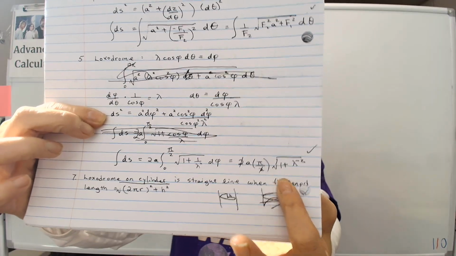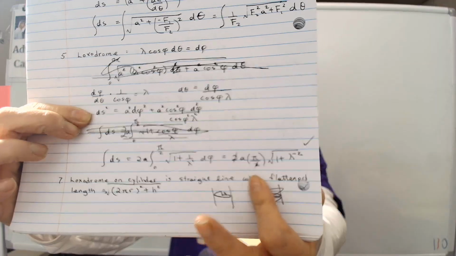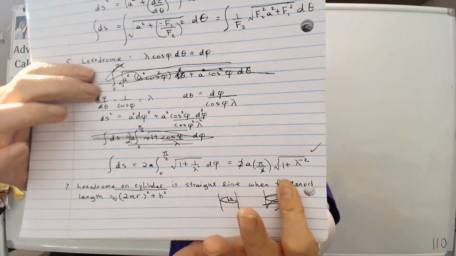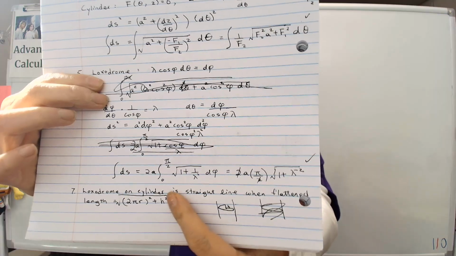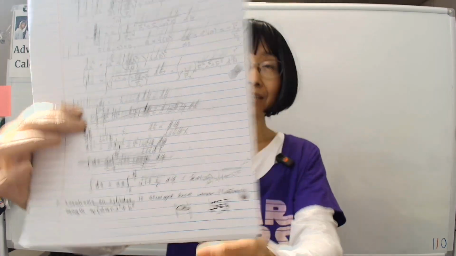Okay, so therefore the answer to the integration popped out right away. And this is the same as the back of the book, so I take that to mean that I'm right. Now notice that in the answer, the loxodrome has a finite length unless lambda equals 0. Then the length goes to infinity.